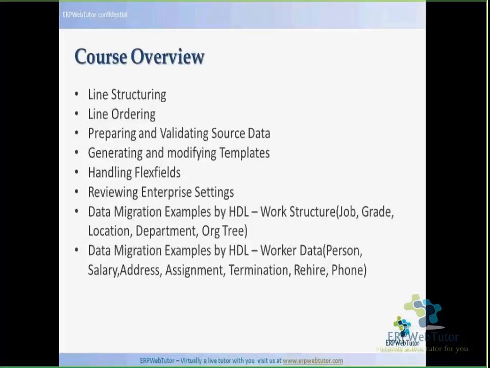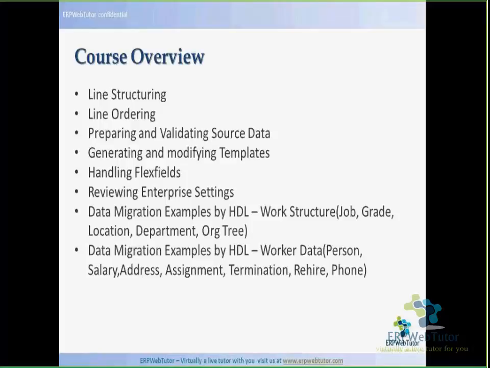And the line structuring, line ordering. Unlike in FBL, where let's say there are 10 attributes for location: location ID, location code, location internal code, address line 1, address line 2. If there is a specific order, you were supposed to follow the same order to upload the file or publish the data in this flat file.